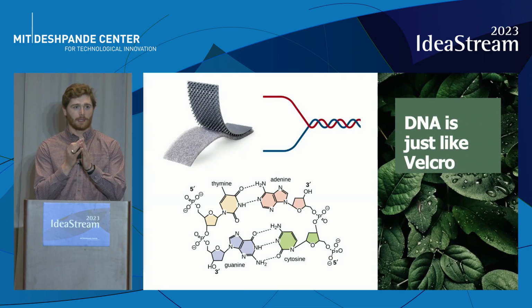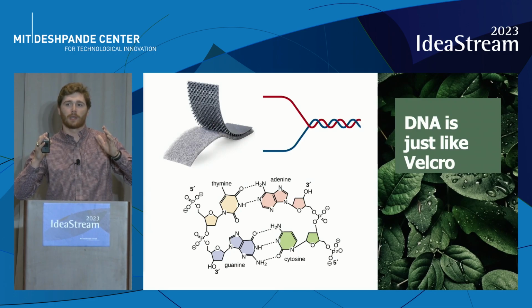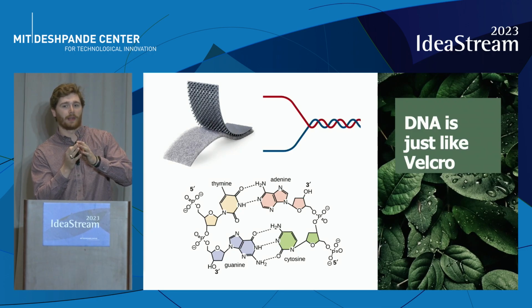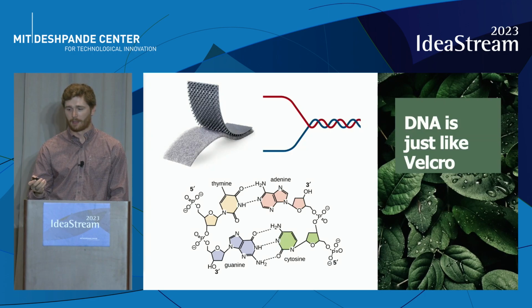The famous double helix is held together by hydrogen bonding. When we add heat to that system, the hydrogen bonds can be broken apart so that the strands come apart. And upon cooling, according to complementary pairing, that can come back together. We like to think of this as a Velcro. So how does this help with electrocatalysis?